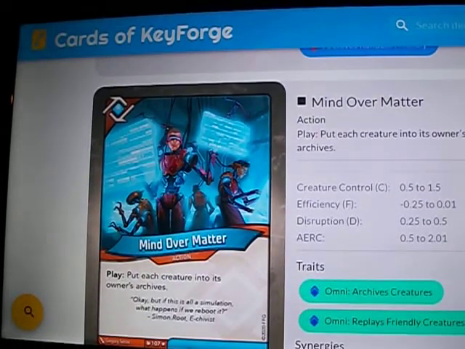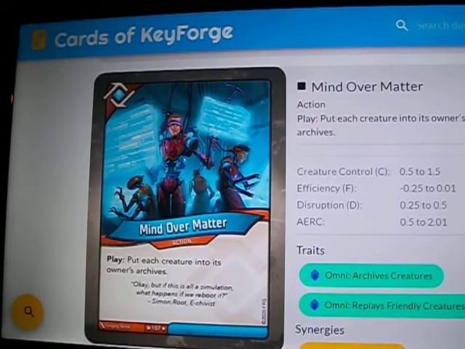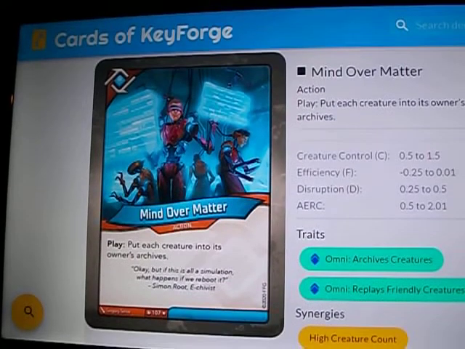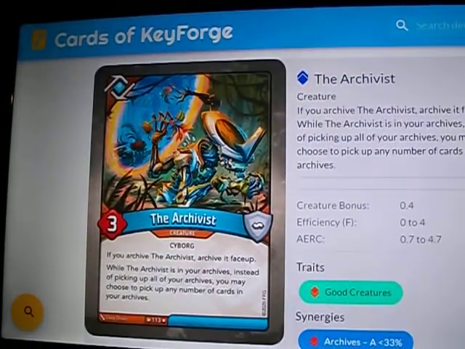Mind over matter. Action. Put each creature into its owner's archives. Yeah, that's good work in your favor. Good removal. You're archiving. The Archivist, 3 power. If you archive the Archivist, archive it face up. While the Archivist is in your archives, instead of picking up all your archives, you may choose to pick up any number of cards in your archives. But really good for any deck that has any kind of archiving.